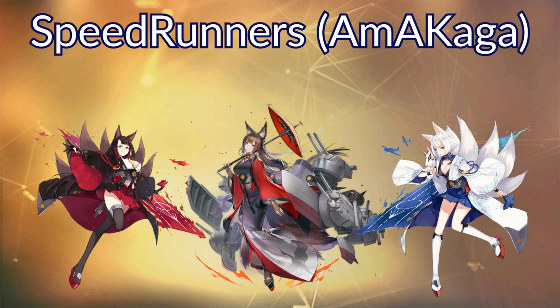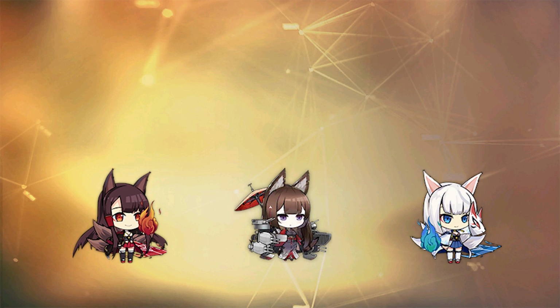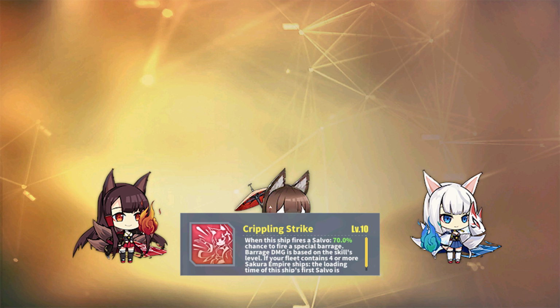This formation focuses on one particular aspect that these three ship girls can provide: a fast attacking backline. To understand what I mean by this, let's take a look at their skills. While I may have already covered Amagi in great detail in her own video, we'll still go over her skills here. All three of her skills are heavily involved here, but the most important one is her red skill, Crippling Strike. When firing her main gun, she has up to a 70% chance to let off a strong barrage, the damage of which is based on its level.